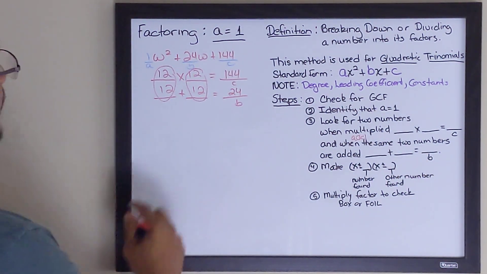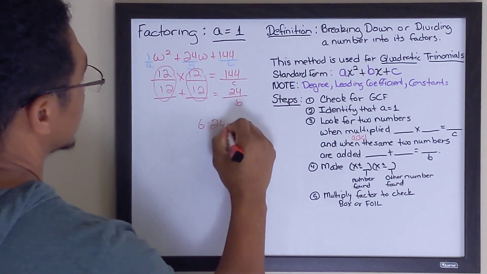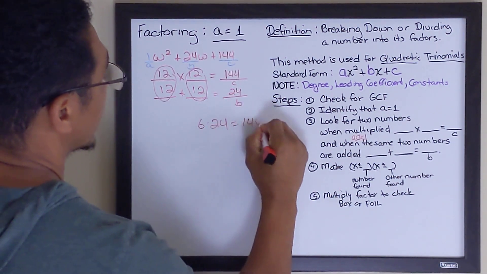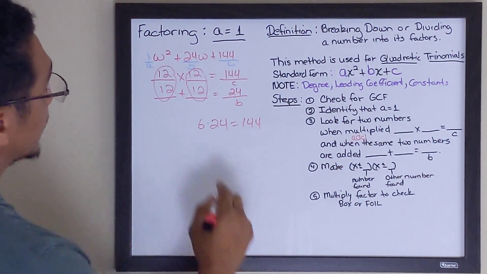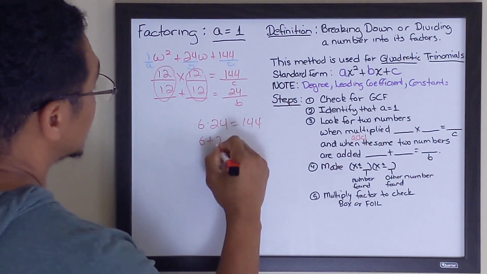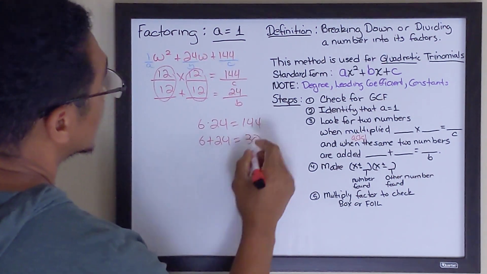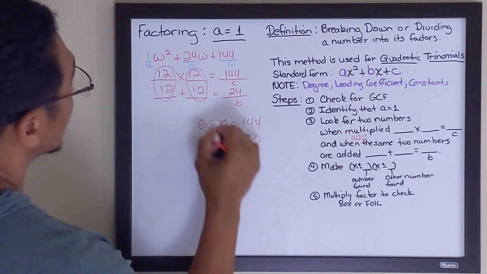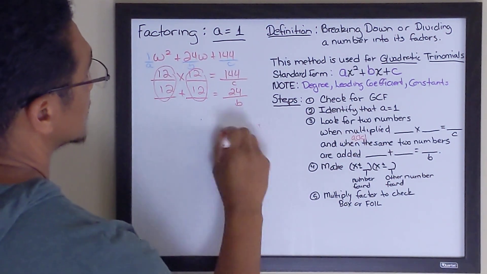It's important to note that this value and this value must be exactly the same. Let me tell you why. Because let's say I had 6 times 24. That equals 144, right? That's the first two numbers I found. However, if I was to add these two numbers, I don't get 24. I get 30. So these two numbers can't work in our paradigm. So let's keep moving to the next step.